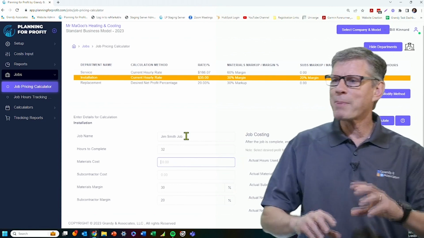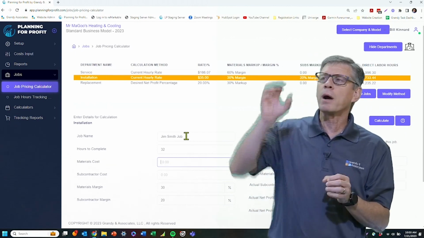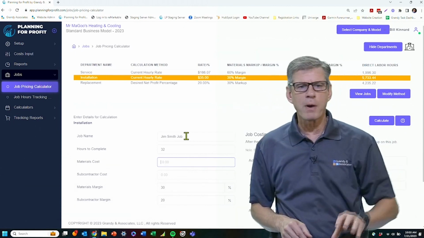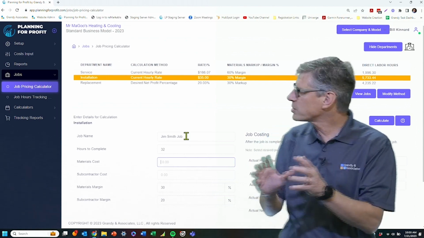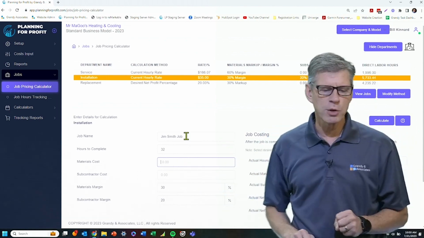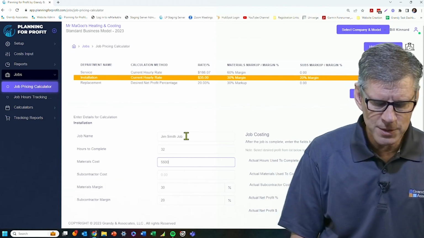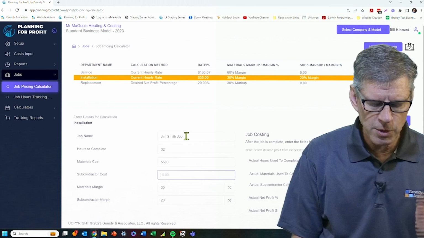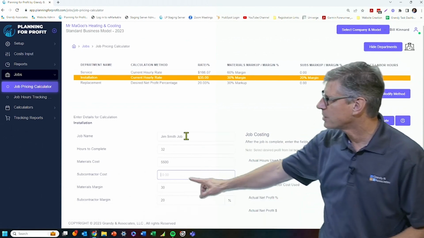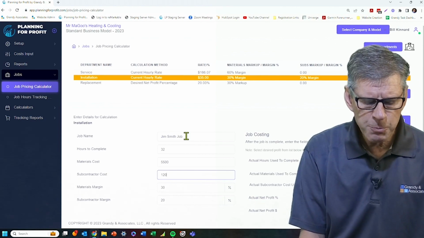All right, so don't worry about, I know in your job pricing tool, you likely have one markup for equipment, another one for parts and supplies. Don't worry about that. What's the total cost, your cost of all materials used on this job? And so I'm going to say in this case, it's $5,500 is what we have for total material cost. Do I have any subs on this particular job? I've got $120. Put those in.